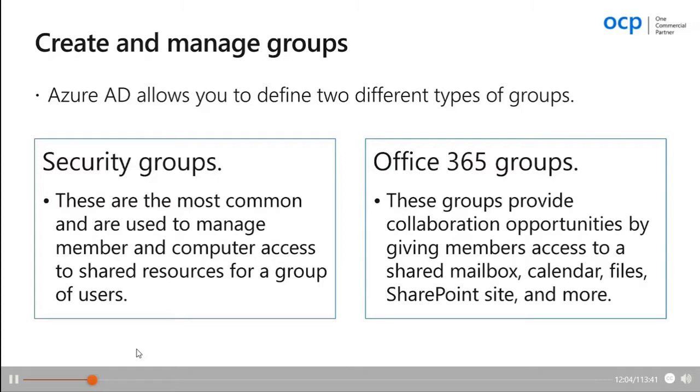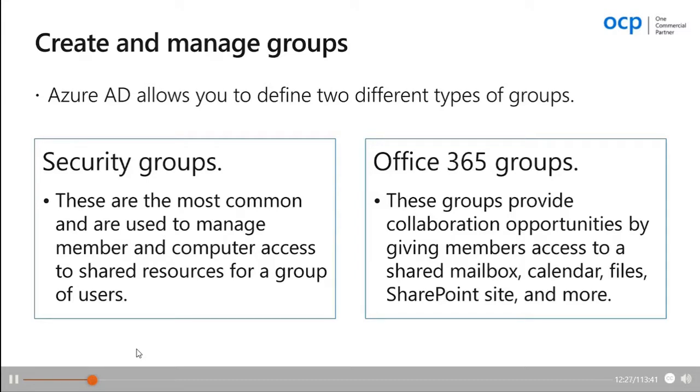I can also create and manage groups. Azure AD allows me to define two different types of groups: security groups or Office 365 groups. Security groups are the most common, and they are used to manage members, computer access, shared resources, etc. But I can also use Office 365 groups.